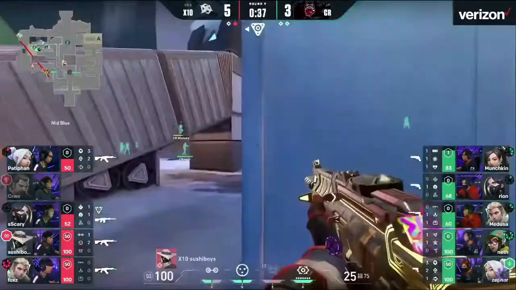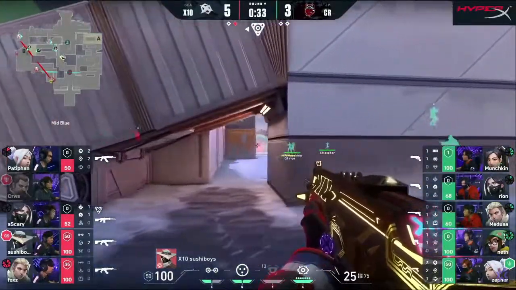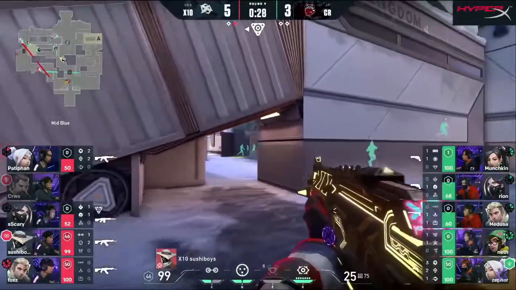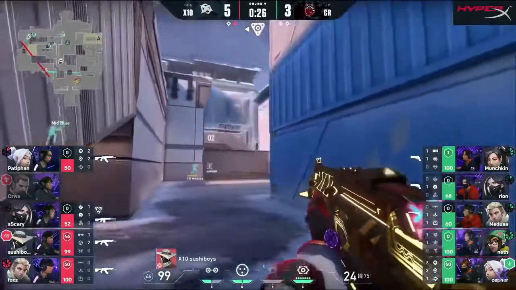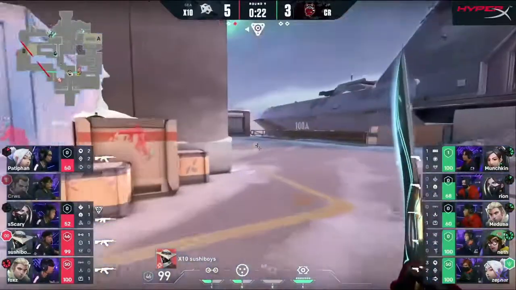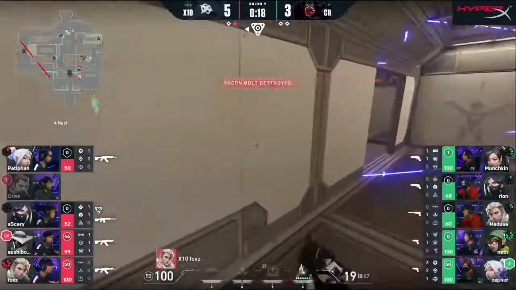X10 are sat there wondering what is going on, as they have to now rotate or commit to a site where there's pistols up close, ready to decimate them. Sushi Boys gets caught trying to rotate through middle. This is a really tough round now to play out for X10 because they've got no information, but more importantly, Tom, they've got no time. 20 seconds, it's time to go.